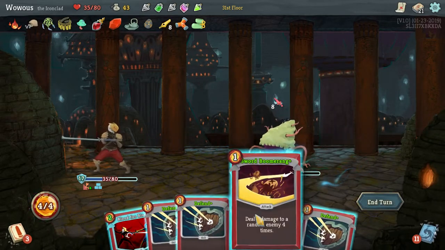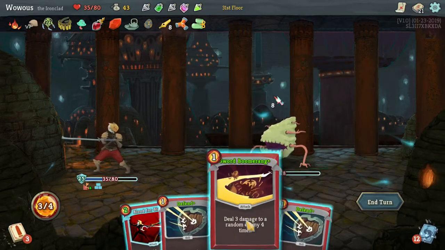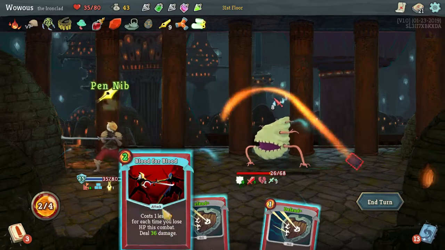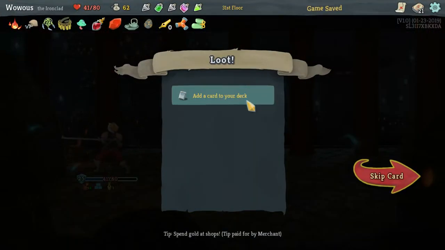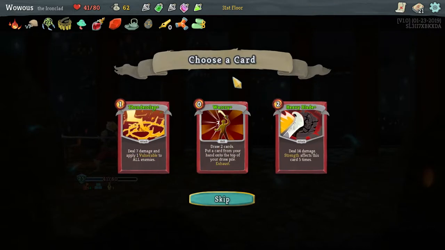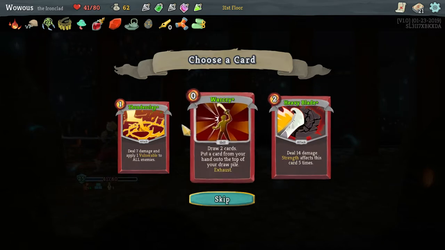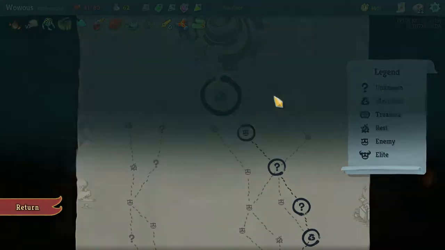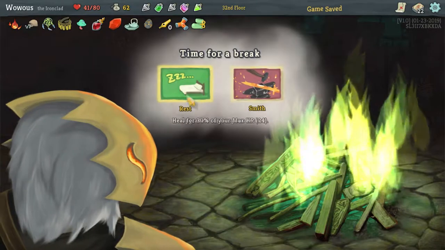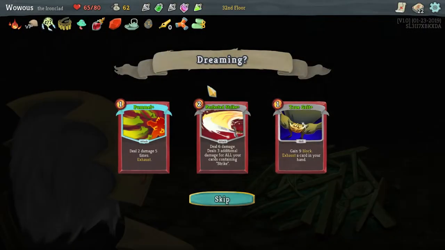Alright, I'm gonna do 8. I'll throw one of these. I'll do this. And then we'll hit him with that. Yeah, we'll take Thunderclap. Thunderclap, I think, will be helpful. And I think we may have to rest here, because I want to have a little bit more health going into this final fight.